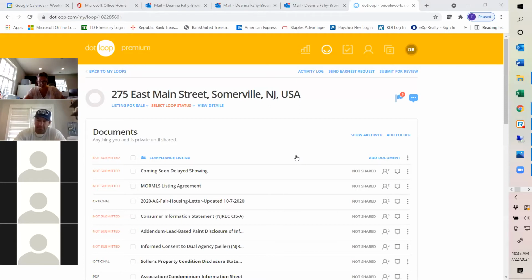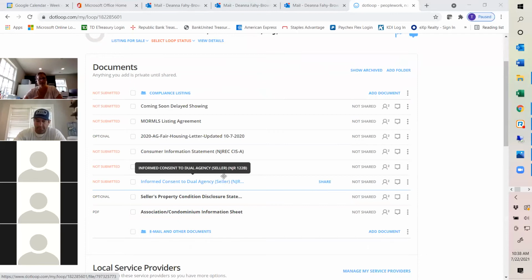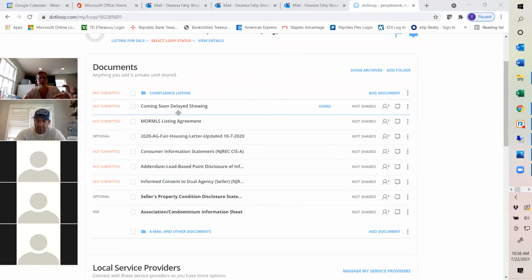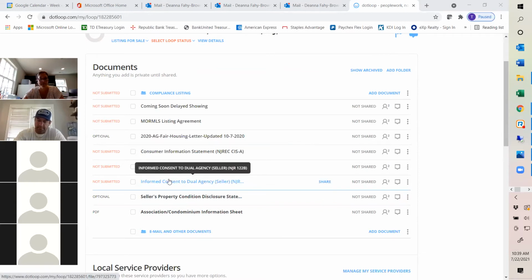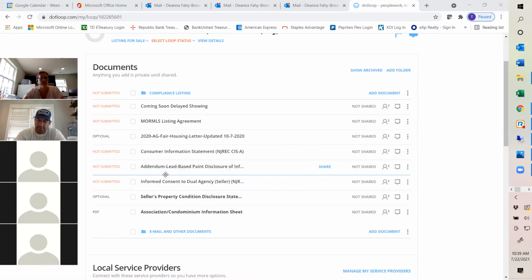Okay, so now I think we're at the point where I've shown you how to leverage the autofill for the documents that we need, showed you how to add something into the loop if it's missing, and showed you how to remove things that you don't need. So let's say you're ready to go ahead and send something out for signature. Again, and I emphasized this all along the way in answer to Alfredo's question a moment ago, the TCs will have the ability to do all of this for you, but there are still going to be agents within the group that prefer to do it themselves. So this is how you would do it.